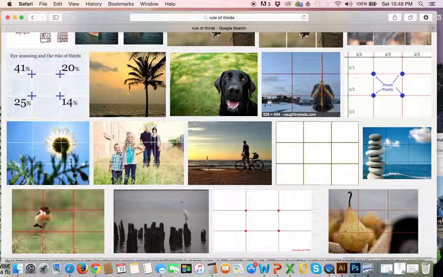I think I'd mentioned a couple weeks ago, everything that's in that frame, the viewer is going to assume it's intentional. So you don't want to just be so focused on your subject that you don't notice this distraction over here on the side.